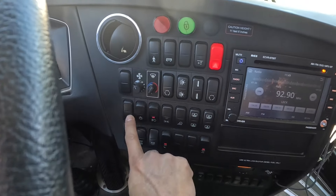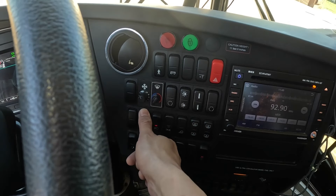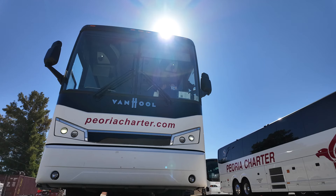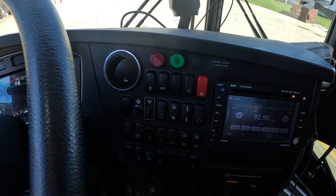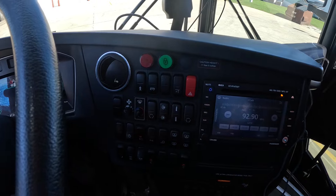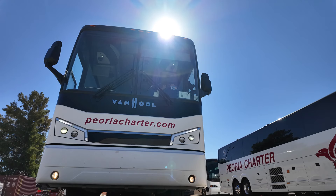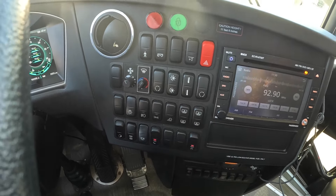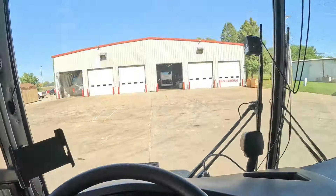Another blank button, then the headlights — a three-position rocker where up is off, middle is daytime running lights, and down is on. On a Van Hool this button will forever be depressed differently from the others when everything is off. Then there's the fog light button, cornering lights, and a button that turns on the surround/luggage loading lights. To the right is the blinds control for the driver's windshield.